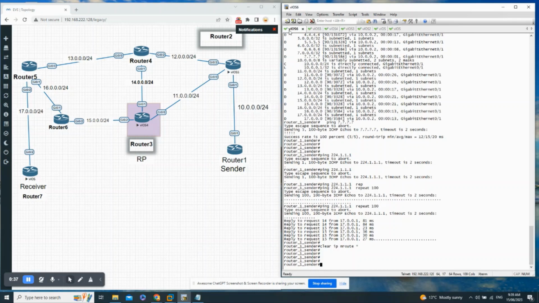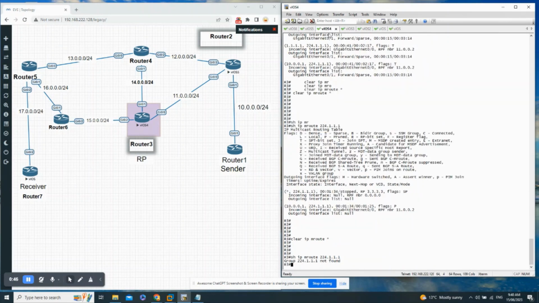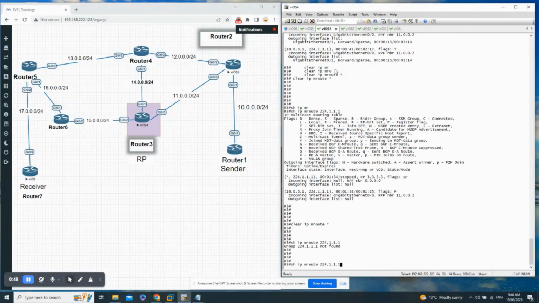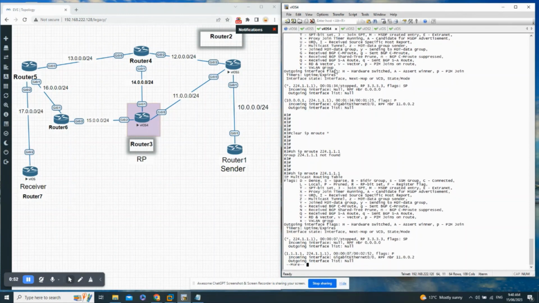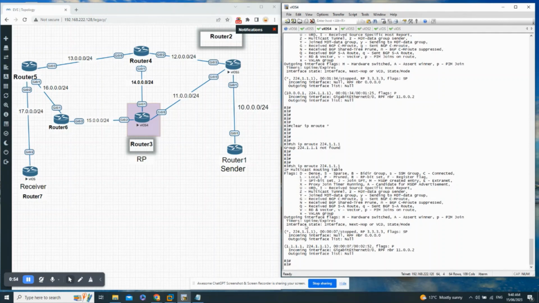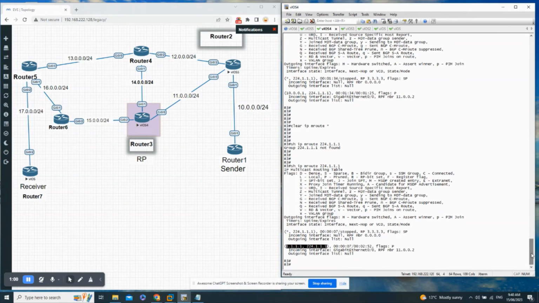So from the sender, we'll generate some packets for the group 224.1.1.1, and we'll observe it on router 3. We are getting an S comma G entry here in router 3 for the group 224.1.1.1, and this is the source, which is router 1's loopback IP.